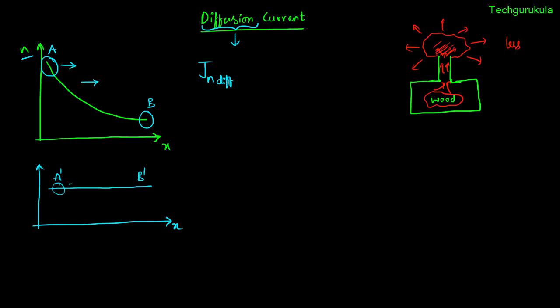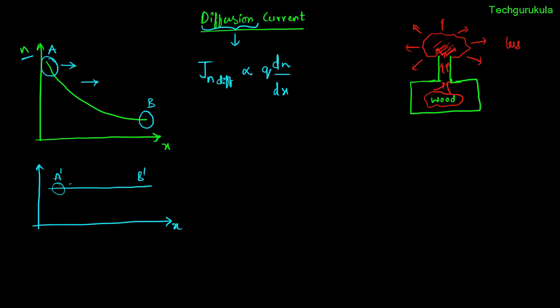So we are defining this Jn diffusion, which will be directly proportional to the variation of the carrier concentration with respect to distance. And we have a mathematical formula to represent this, which is the differentiation dn by dx, which means the variation is captured in the slope of this function, and differentiation basically gives us the slope of the function. Now it's not just the carrier concentration gradient, it's actually the charge gradient, because it's the charge that actually flows and gives rise to current. So we are multiplying this with q.